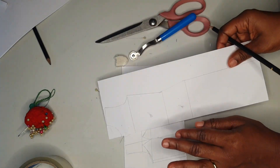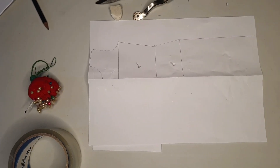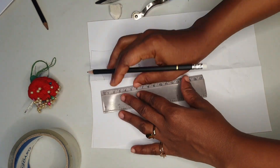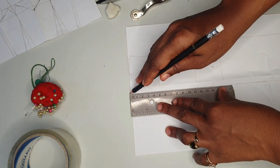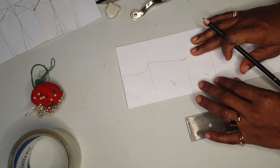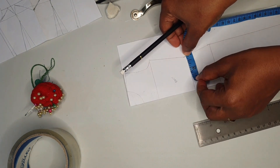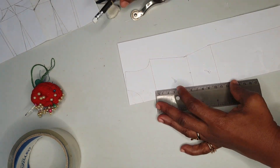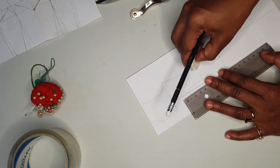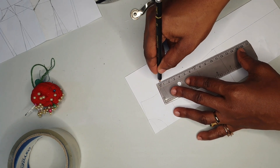We need to make adjustments to the back as well, because we need the back to create the sleeve. Spread out the back pattern and mark your zipper allowance — usually one inch. Adjust the neck; we don't need the top part for the bodice, but we do need it to create the sleeve. Mark out your bust distance or get the midpoint of the waist, then create the dart all the way to the armhole depth. Mark half inch on both sides for the dart allowance.